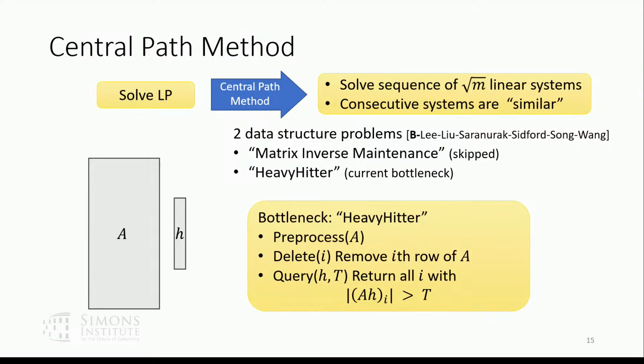So maybe we can actually use graph techniques here to get an efficient data structure for this matrix vector product. And we show that at least for multi-commodity flow, that is true. But I'm just conjecturing here. I wouldn't be surprised if that would also be true for general sparse linear programs, that maybe you could actually use graph techniques there, because all the provable hardness is in this other data structure task. For heavy hitter, you might actually be able to use graph techniques in general.